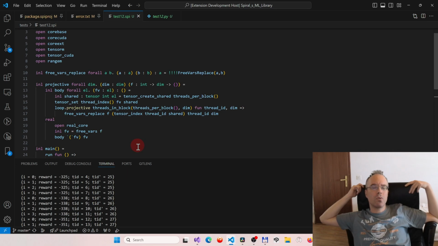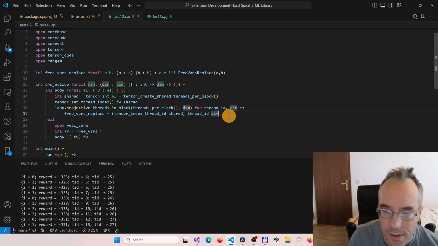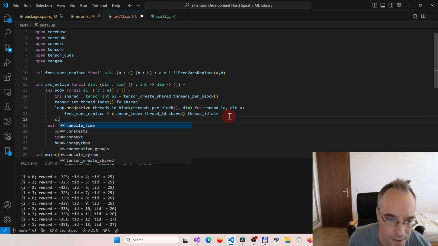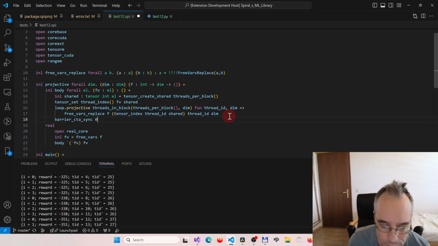Okay, so how will we do this? Oh yeah, we're also missing something huge. We are missing a CTA barrier, CTA synchronize 0. Yeah, we need a barrier here.